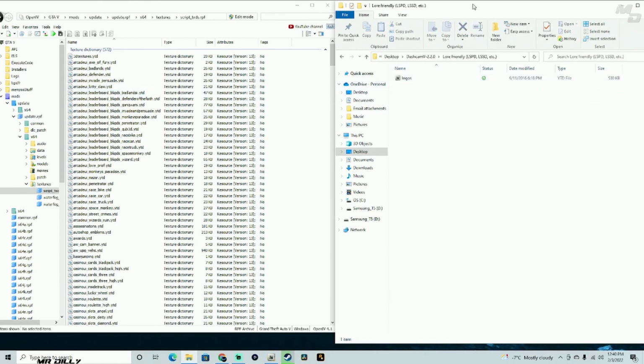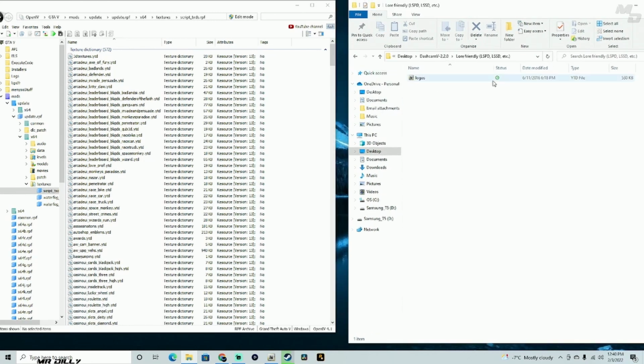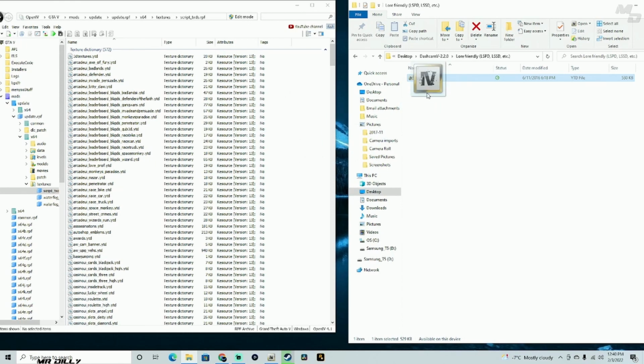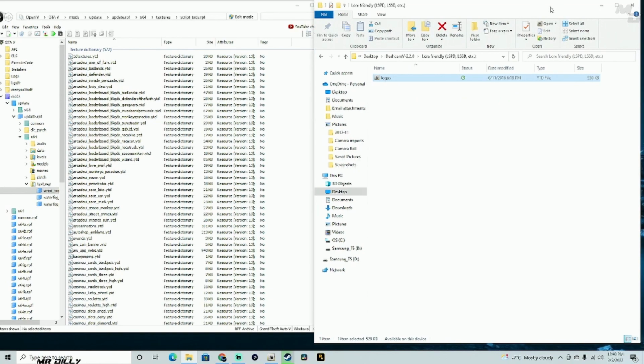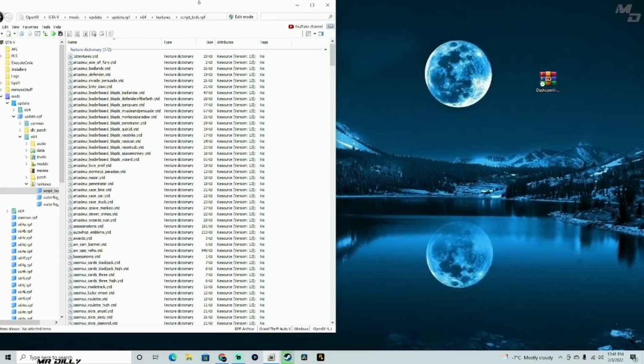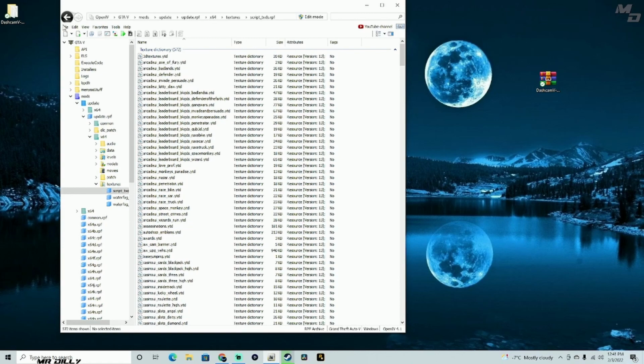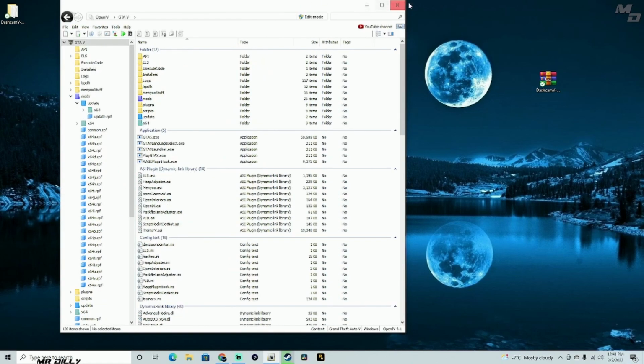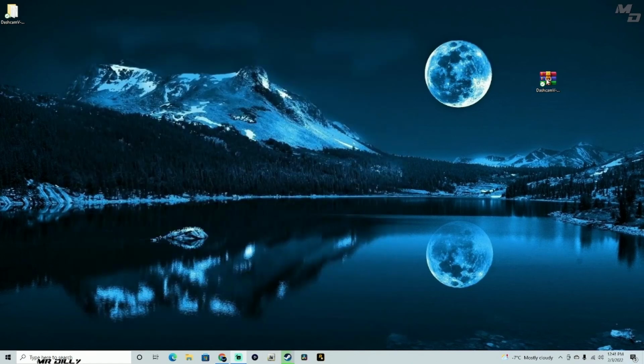So if I want to install the logos for this one, I'm going to drag and drop these logos in here with my edit mode on for sure, but I don't want to install it, so I'm just going to leave everything as it is. Once you're done with that, you are pretty much done with installation. Go ahead and click file, close all archives, and get out of this one.